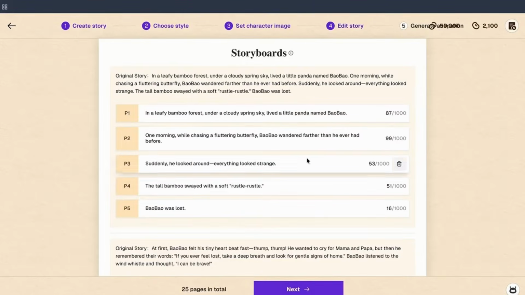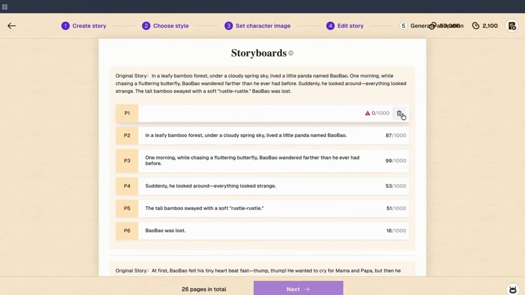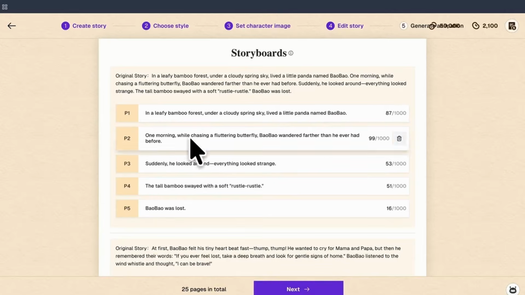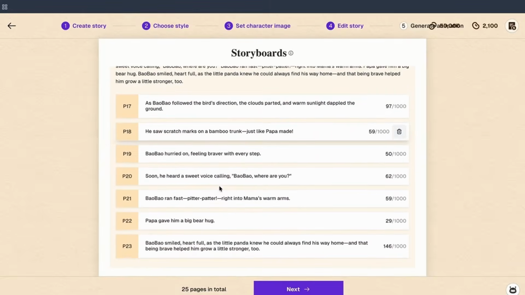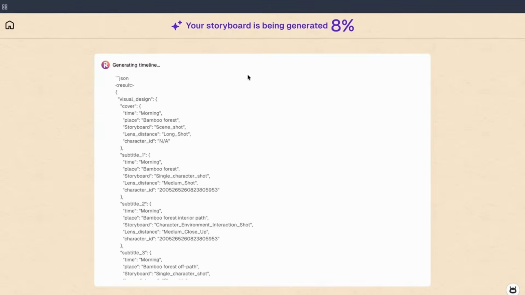and you will be directly on this page, the storyboard. Okay, and here you have the different scenes. You guys also can edit or delete any scenes you didn't like, or you can also add scenes if you want from here. Okay, so you will just delete this one, so you will keep just using those generated by ReadKidz AI. Okay, looking good. So let's check. Everything looks good. So once you finish, just click here on next, and as you can see guys, your storyboard is being generated.